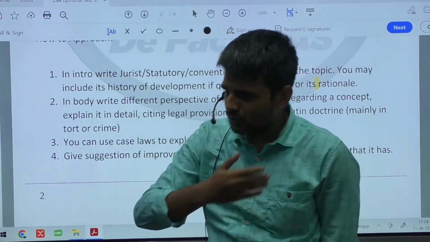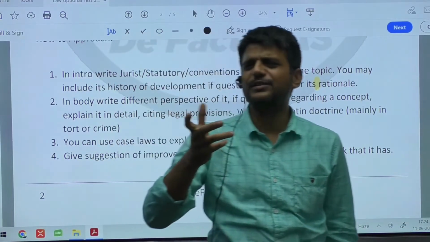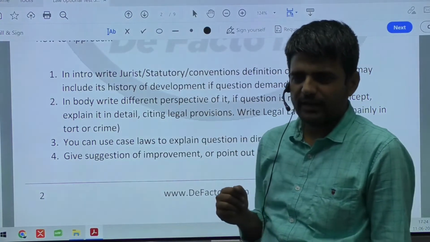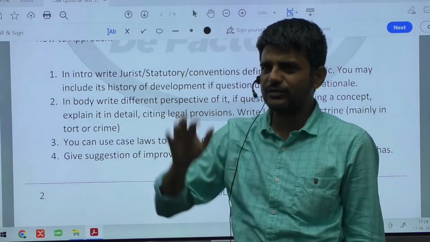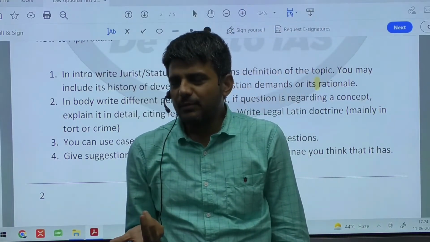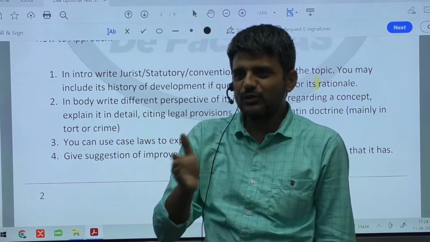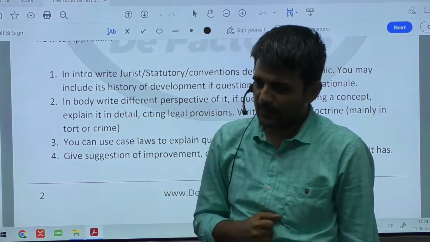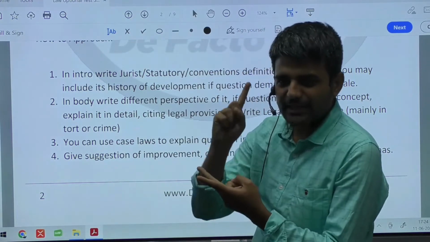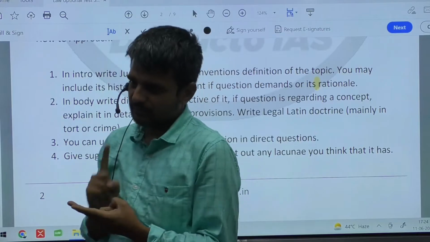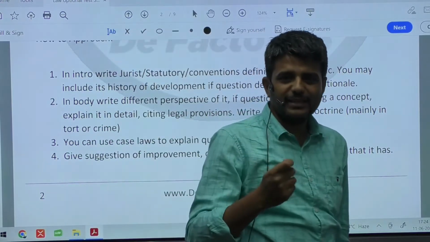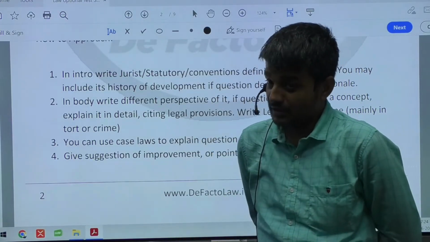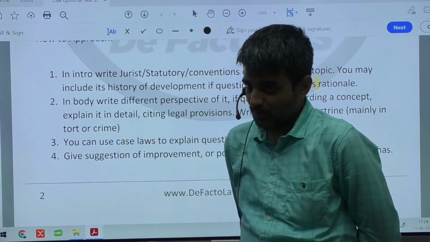Now you need not write the whole paragraph of rationale, just an introductory part. Getting my point? Understood? Okay, like unjust enrichment, the second question that we had. What will you write? The provision, and then you will go straight to why unjust enrichment, right? Because of the Latin doctrine that no one should be allowed to take benefit of their own wrong, right? So this is the recognition of that particular principle. So the rationale part and the statutory provision must be in the introduction. Now when you are writing answers and you are unable to recall those provisions, it means you are somewhere lagging in your content. Understood, right?